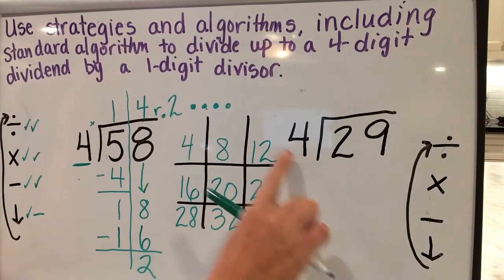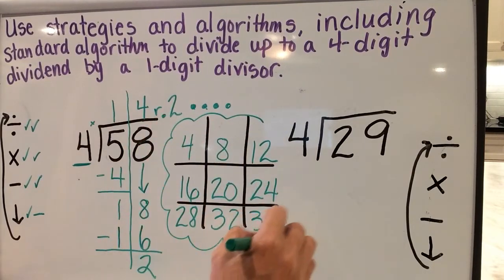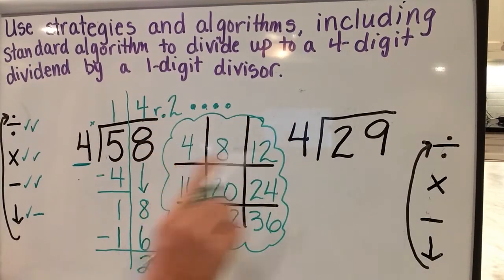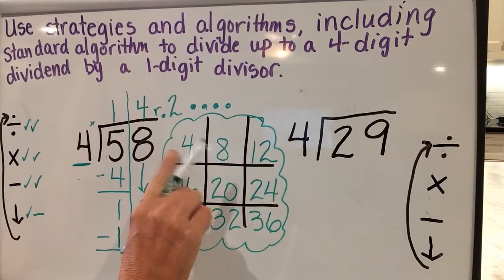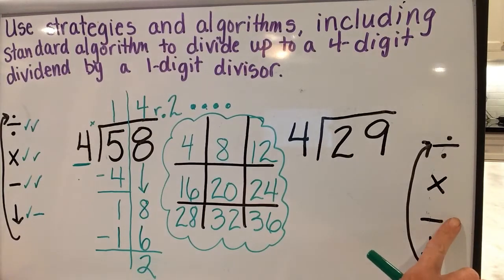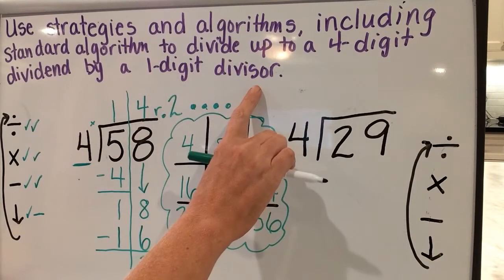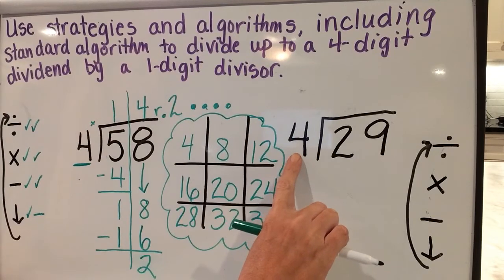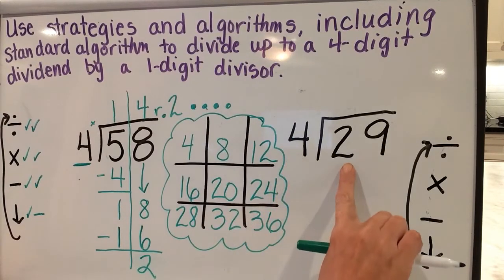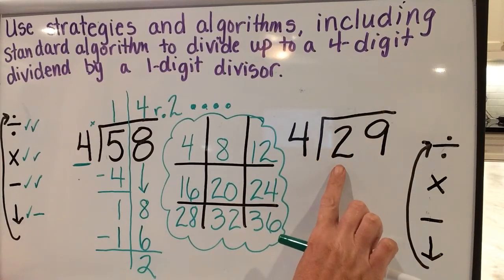Well, looky right here, I don't need to make a new hashtag because I've got this hashtag right here that I can use. So not every time will you need to make a new hashtag, and so that's really neat. I'm going to use divide, multiply, and subtract. Bring it on down and bring it on back. That means I'm going to start over. But I'm going to start with my 4, which is my divisor, and I am going to divide it into the tens place, the very beginning. So that'll be my 2.